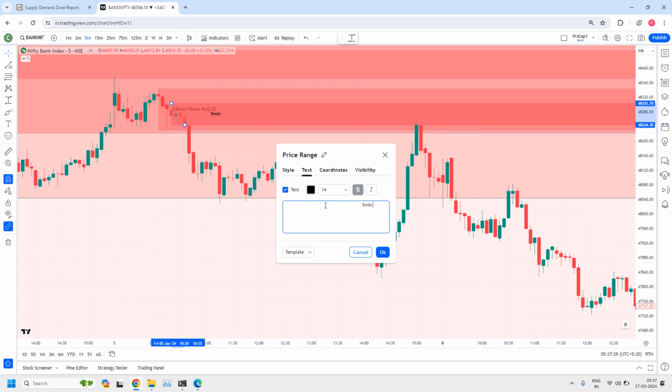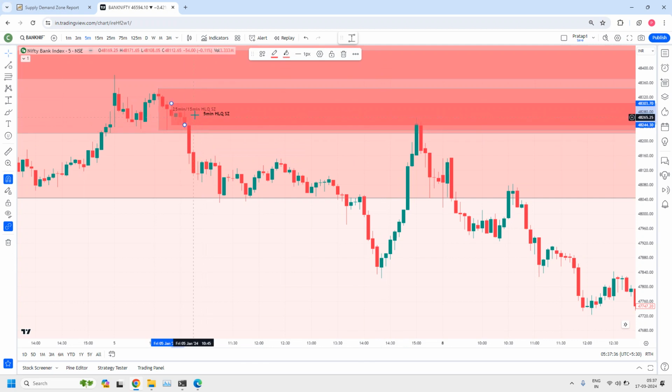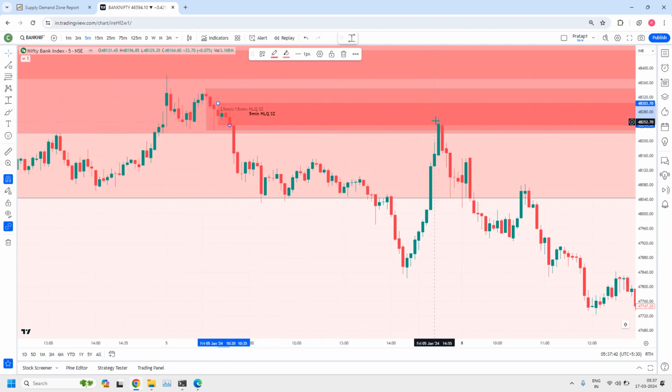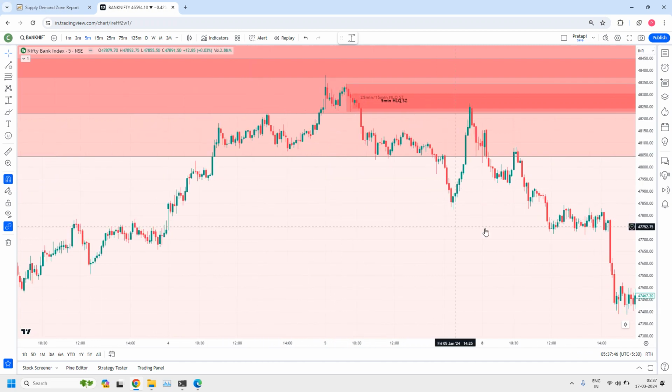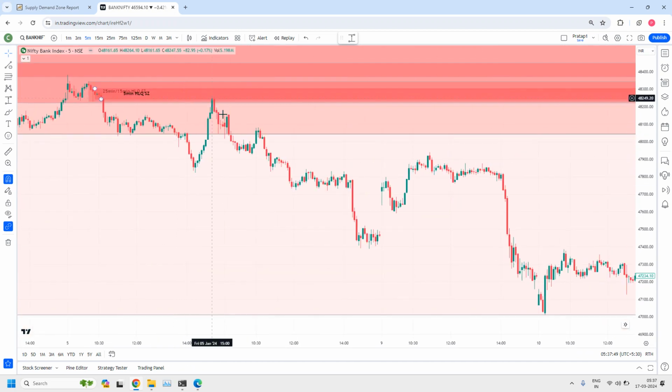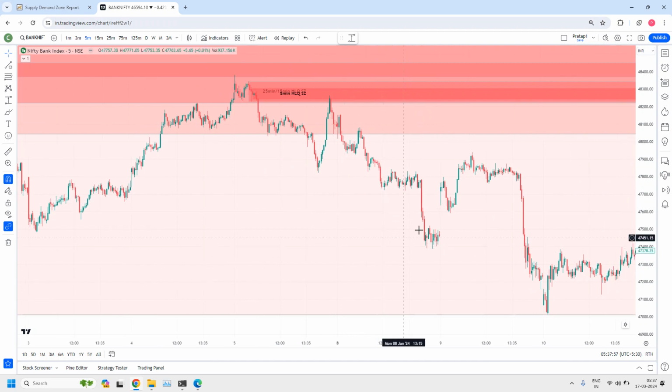This is 5 minutes high liquidity supply zone. Zone confluence. The 5 minutes high liquidity zone is inside 25 minutes or 15 minutes high liquidity supply zone. Such kind of zones are even more powerful zones. One high liquidity zone inside another high liquidity zone. See the push? How prices went down from this zone? Very fast. Throughout the day it was down till the last closing hour.